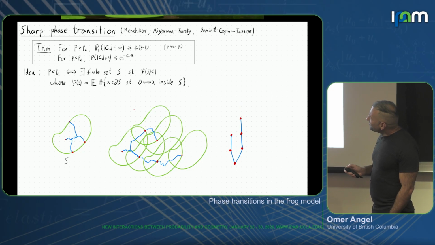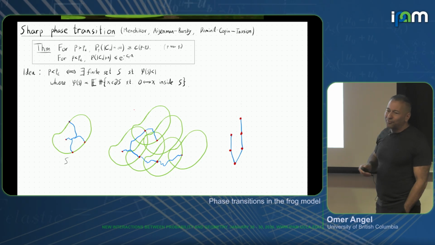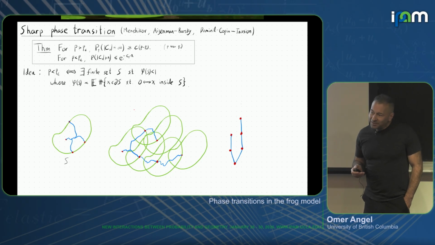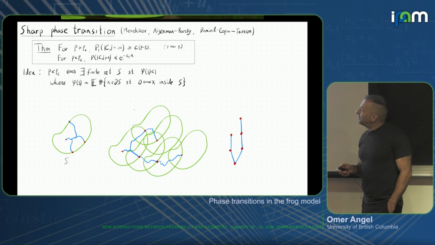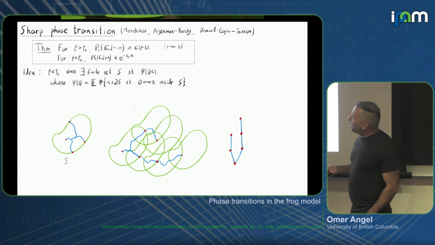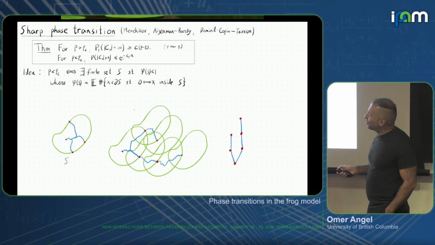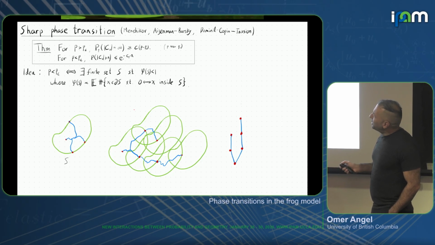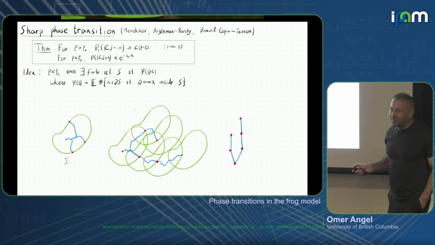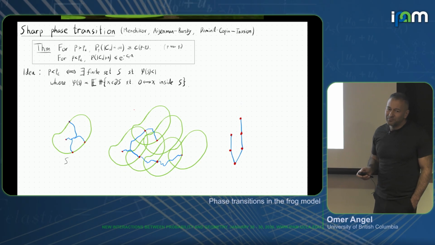So for percolation on a transitive graph, they give a criterion for p being subcritical. And the criterion is as follows. For a given set S, you look at a finite set S that includes the origin, the red dot here, and we ask how many points x there are on the boundary of the set so that the origin is connected to the point internally to the set.